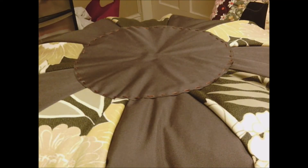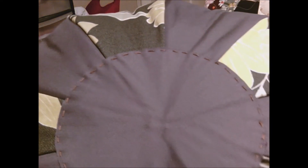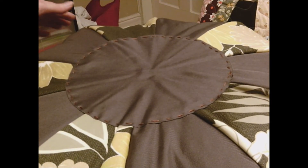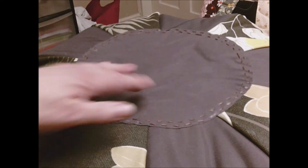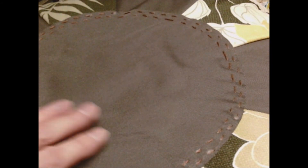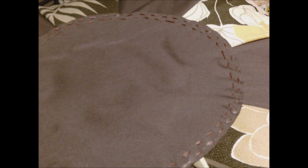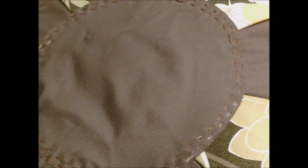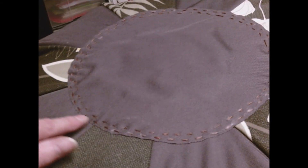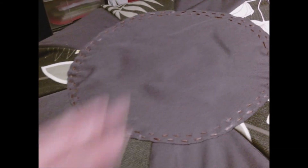That's the bottom — I've put one row of stitching all the way around. It's got the other circle stuck on the inside and this one on the outside. That's the top, the one I put my feet on — I put two rows of stitches all the way around, just a long stitch. I'm not the best hand stitcher in the world but I put two rows to give it extra strength. Canvas doesn't fray so I'm okay, and it's been stuck down with spray glue.